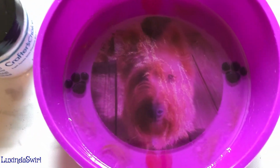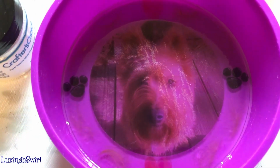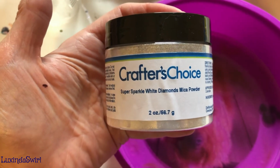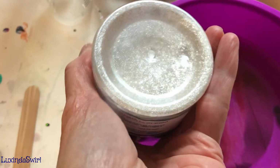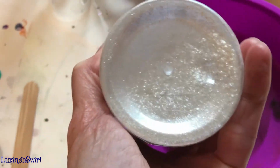This is all wonderful. So basically now I'm gonna fast forward through mixing. I'll mix another 4 ounces. I will add in a spoonful of Crafter's Choice Super Sparkle White Diamonds Mica Powder, which is white colorant. It looks like glitter, but it's much finer than that. It's actually just shimmery mica.